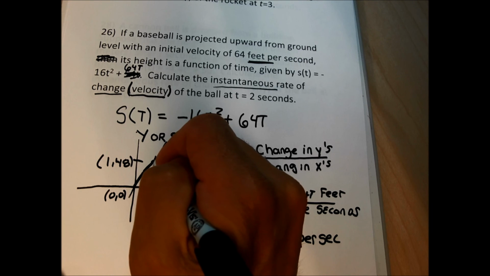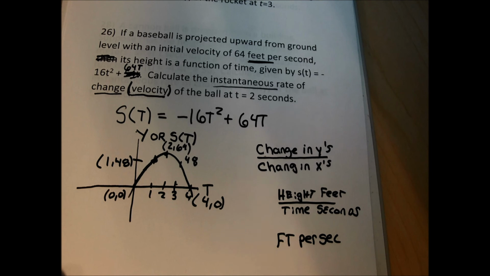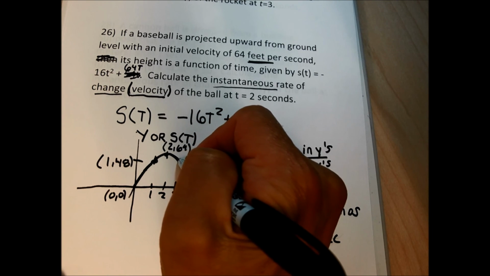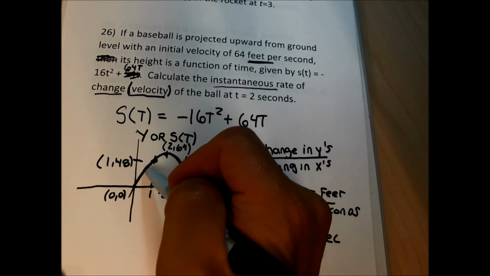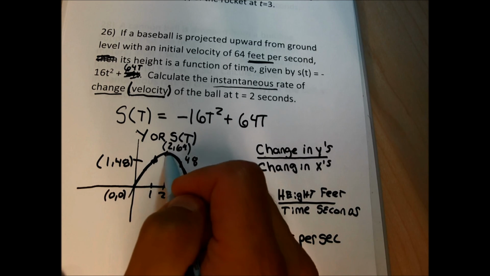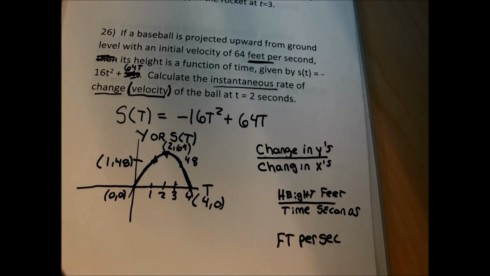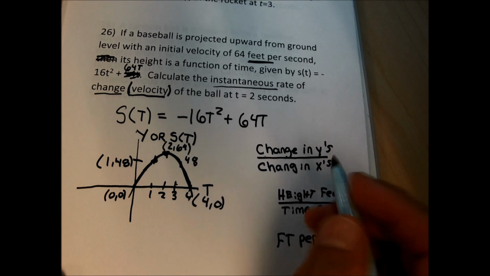slowing down, and it gets to the very top of its arc, and at that moment, for that second or that instant, millisecond, it's actually stopped, and then it starts falling down, and as it falls down, it speeds up. So while it's going up, it's slowing down, and then it pauses, and then as it's going down, it speeds up. Well, at this instant right here, which happens to be the vertex of this parabola, at 2 seconds, it's at the very top of its arc, and it's not moving at all there.